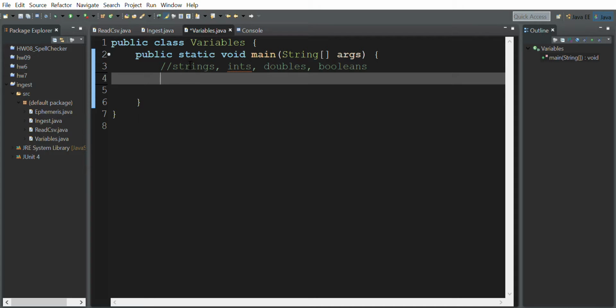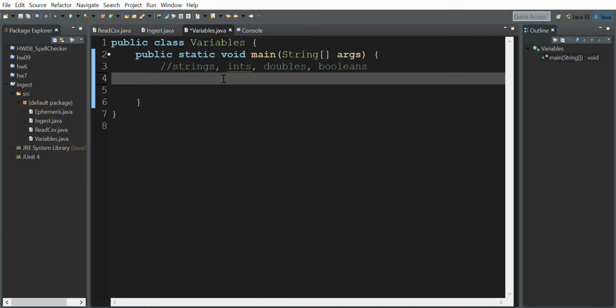So here I'm going to talk about I would say the most widely used types in Java, and probably the ones you're going to see when you're first starting out. There are many more, but I'll start with these. So let's talk about a string for a second. A string is essentially any series of characters. So that can be a word, it can be a full paragraph, it can be a bunch of numbers, it can be your name, it can be pretty much anything that you can type on your keyboard.